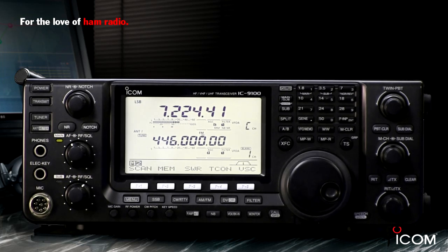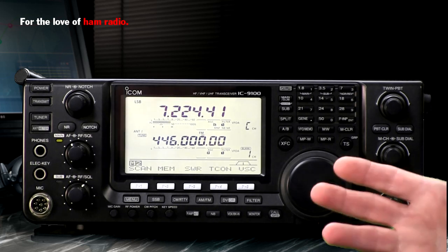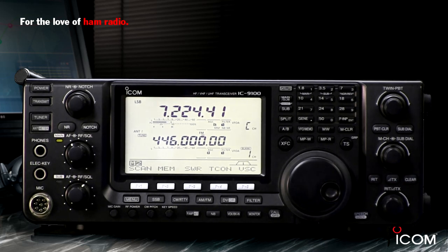It's got dual conversion superheterodyne receivers. That means much like the technology in ICOM's higher end transceivers, this rig has a dual conversion superheterodyne system and an image rejection mixer. There's a dedicated receiver circuit from the antenna connector to the second image rejection filter for each band, and this improves the in-band intermodulation distortion because it just simplifies the electronics that the signal has to go through. There's a 30 dBm class third order intercept point that's also in ICOM's top of the line rigs.